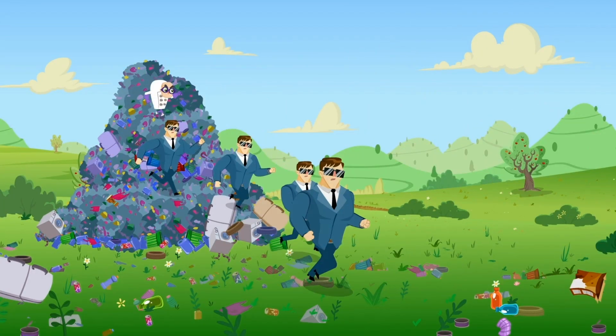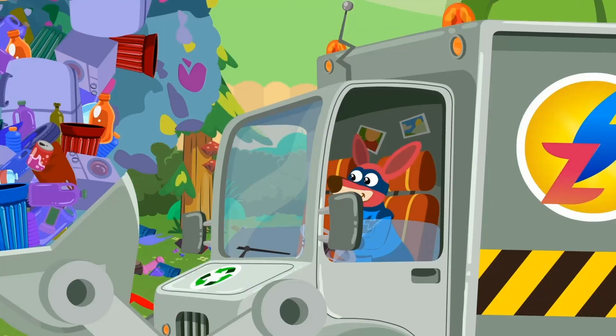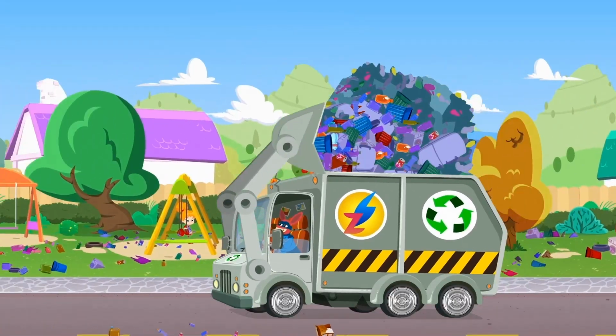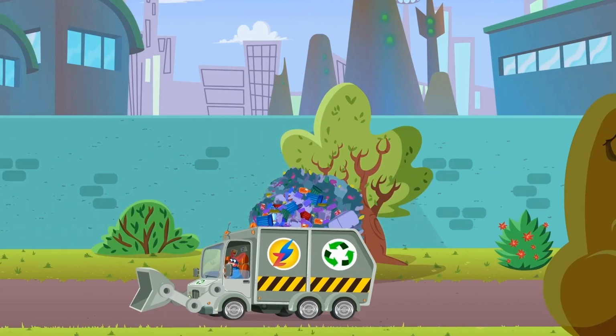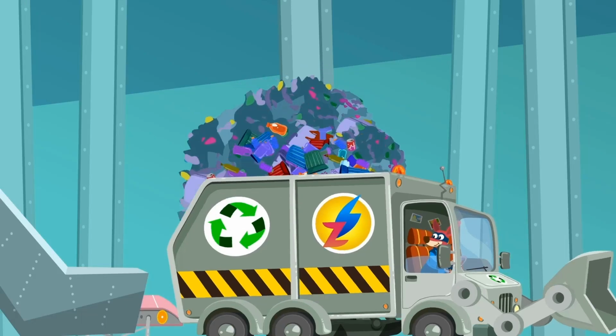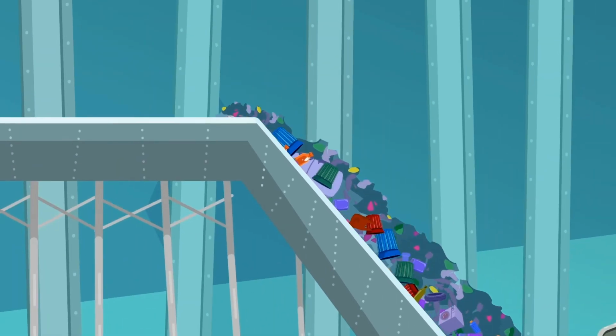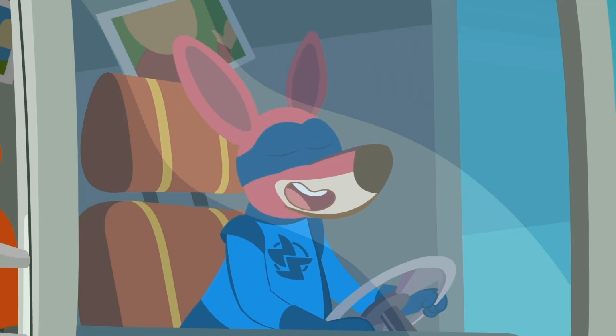Yoo-hoo! We're over here, knuckleheads. Come and get us. And in the meantime, Kangoo will collect all the trash. Ha ha! That's it, Kangoo. What? It's great to recycle. Yeah.